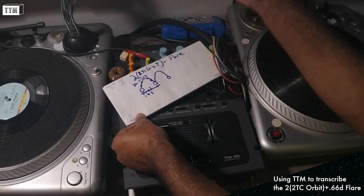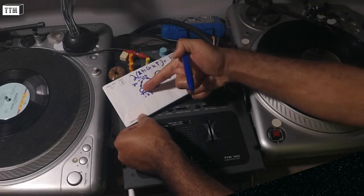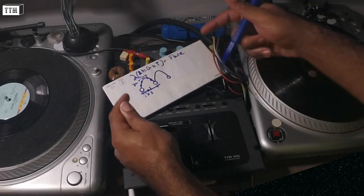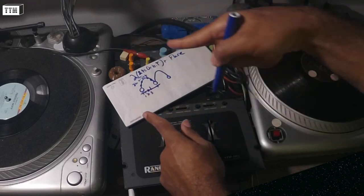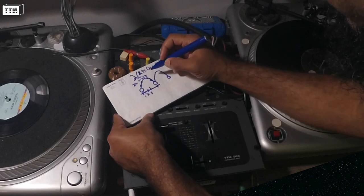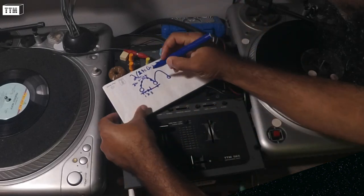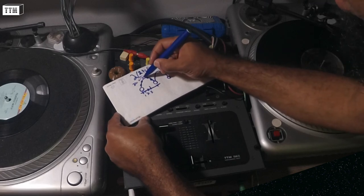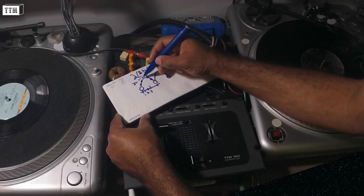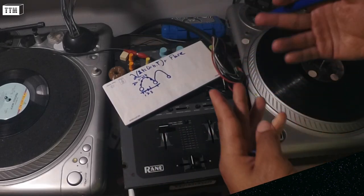Right here, these two clicks are going to cut this backwards motion into three pieces, just like the forward motion got cut into three pieces. It's like, I was saying, if you had a pie and you slice it twice, you're going to have three pieces. Or anything, if you have a stick and you slice it twice, it's going to make three pieces. So we're breaking it twice. And then the change of direction is kind of like a click. Back in the day, in the 90s, we called it a phantom click. And a phantom click is the fact that you're changing the direction. It's kind of like a phantom click.